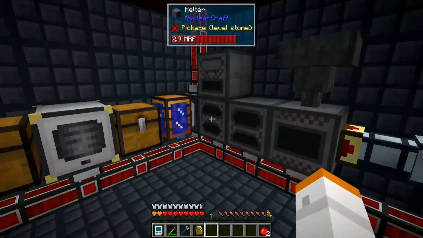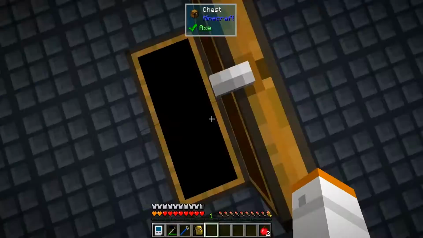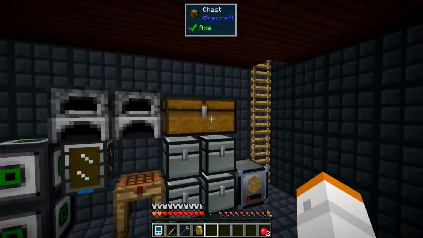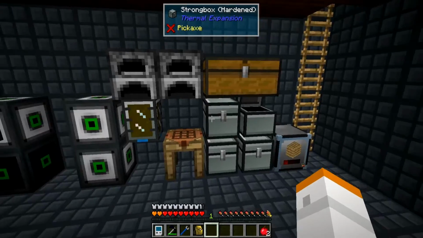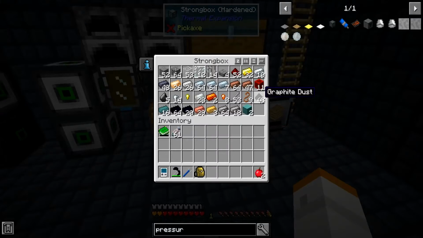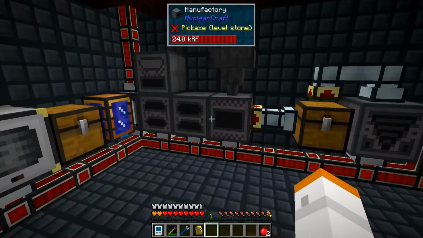So the process is, do we have any wood on us at all? Probably not. I've used it all. I've done all the things. So what was that? That was the graphite dust. Graphite dust should do the job, I believe.